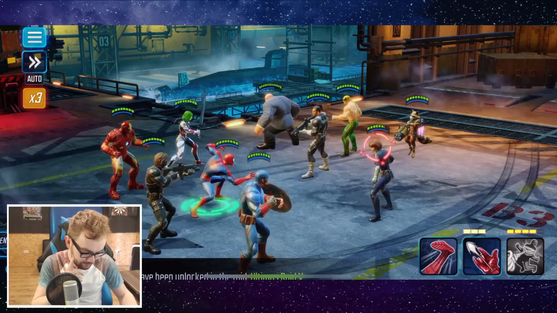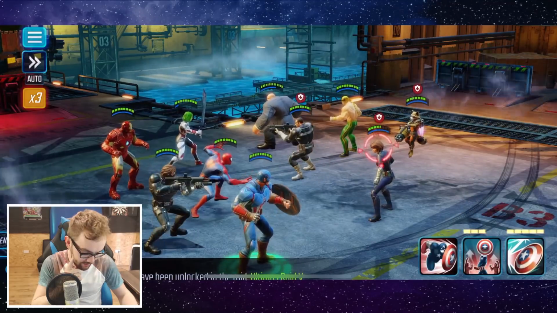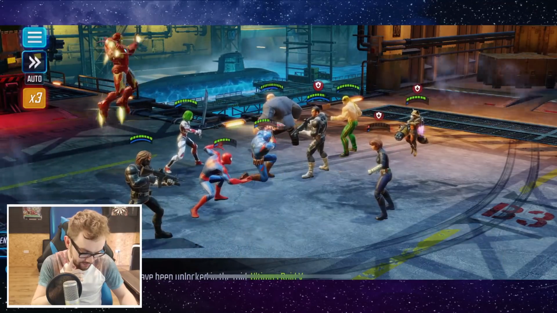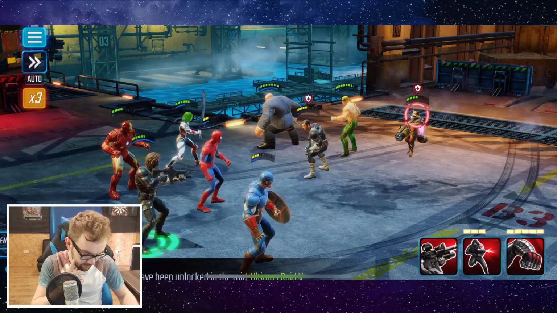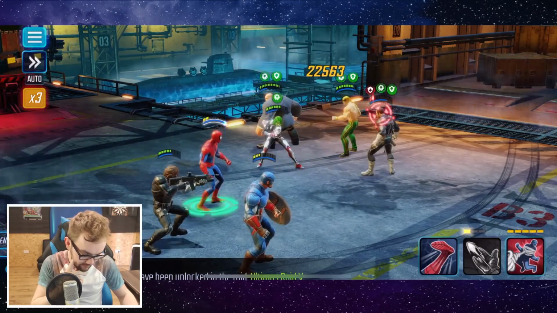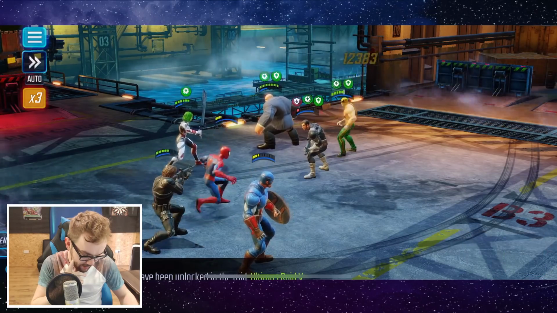Right, let's go for Quake. Get defense down on the 3 targets that I was looking to nuke anyway. Hopefully the shield hits all 3 of them. Iron Man's ultimate, that's going to get Quake down and line up Punisher perfectly for Gamora's execution. Actually, this might be a little bit of a struggle to get down. Yeah, unfortunately not quite. However, I think we are going to wrap up Iron Fist now, and that prevents him from using his ultimate.